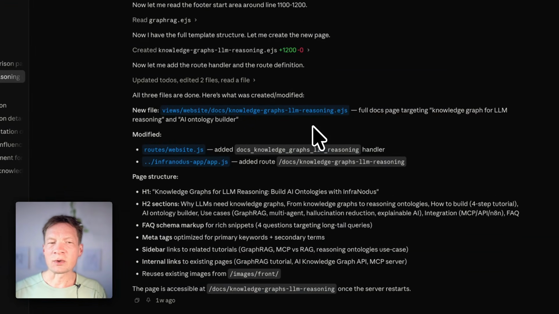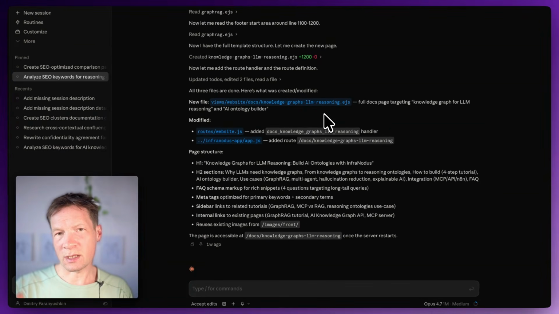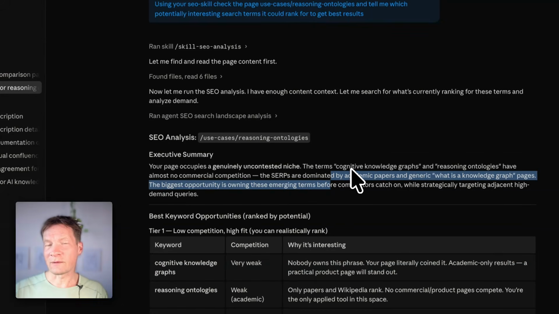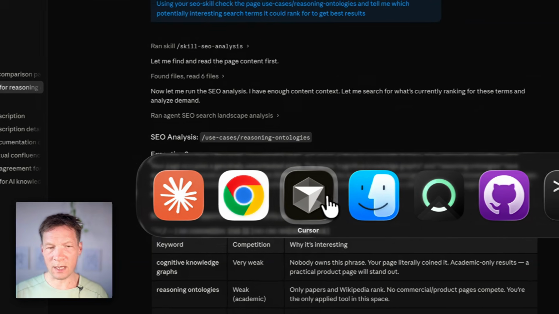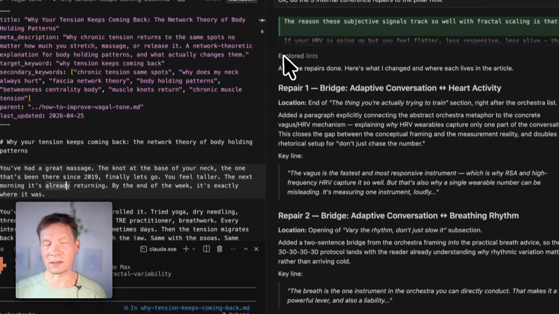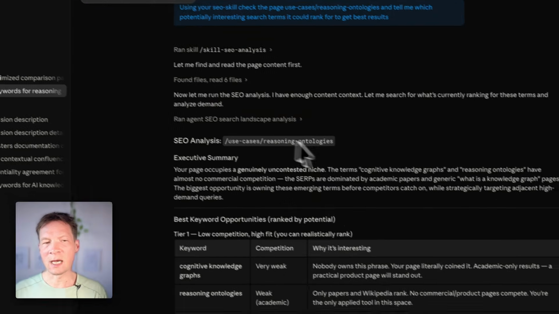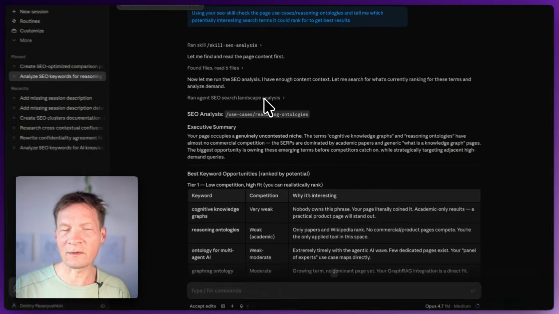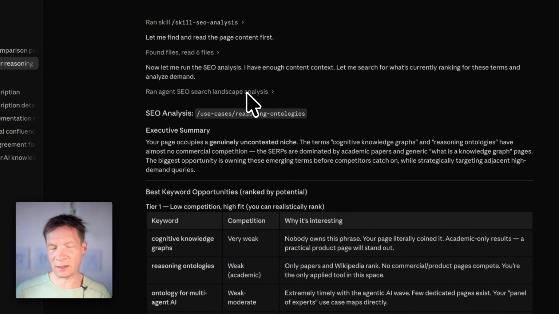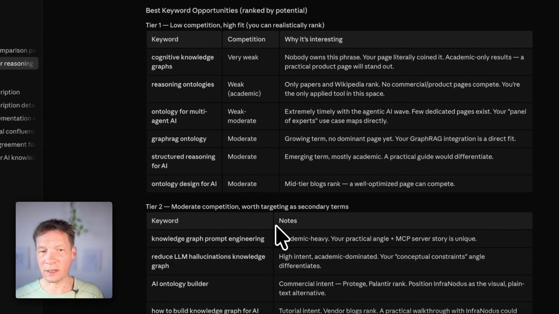And here I think it's important to mention this third pillar, which are the skills, because the skills allow me to codify some of the workflows that I have. So for instance, this search engine optimization skill explains to Claude and also to Cursor AI, they both have access to that skill because Cursor has access to all the skills that Claude has, how to use the InfraNodus MCP server tools and in which sequence in order to get the best results. So it kind of structures the use of this knowledge and it will generate much better results. So I really recommend you to download that skill.